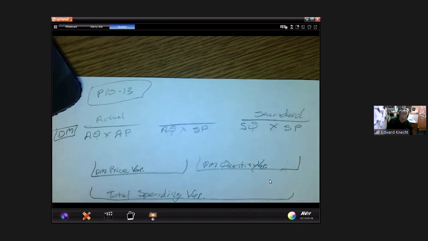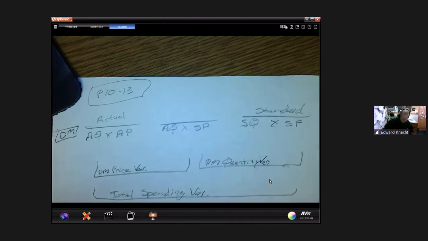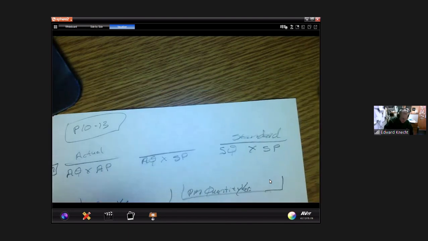So we have to look. Another important thing, what was production during the month? 12,000 units. That's the standard. We got to determine the standard because based on the actual output of 12,000 units, what should have been the total material? What should have been the total direct labor hours for 12,000 units? What's the standard there? All right. So in 1, what are we going to do for actual quantity here? What are we going to put down?